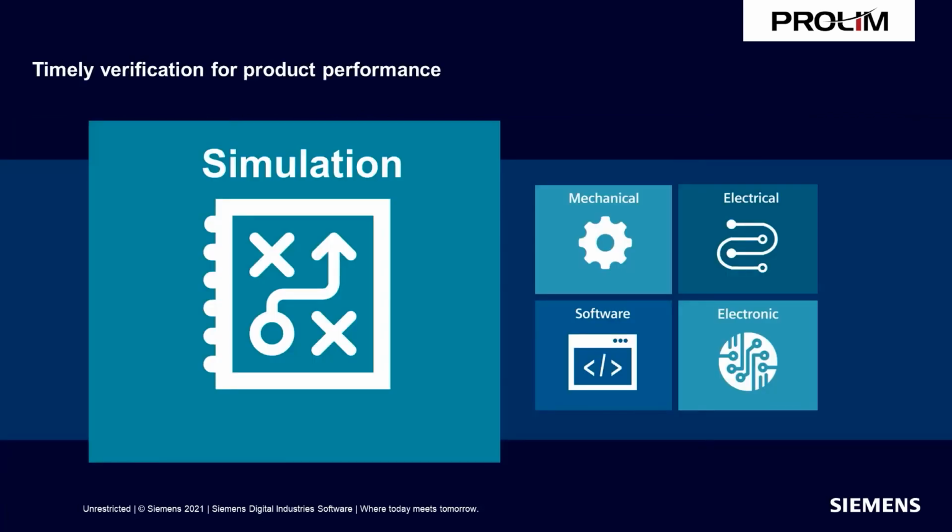Teamcenter supports the collaboration and co-simulation capabilities that make it easier for MCAD, Ecad, software, and CAE simulation engineers to quickly and consistently define structures across disciplines. This is necessary to validate the dynamic interaction of multiple domains. Teamcenter will manage all your simulation in its various forms, from geometry to results, and manage all the relationships between your CAE data, independent of what authoring tools and CAE tools you're using.